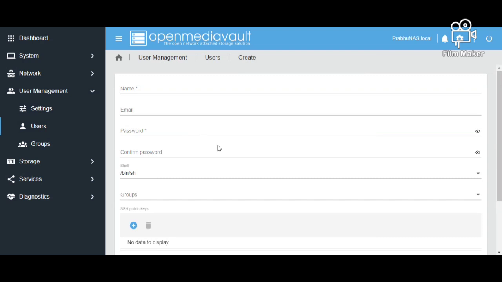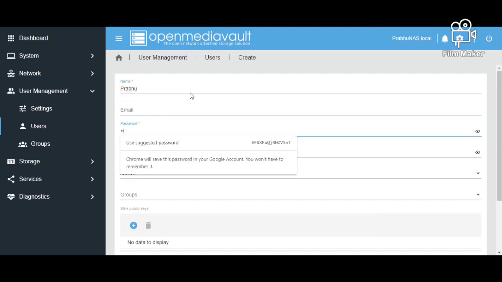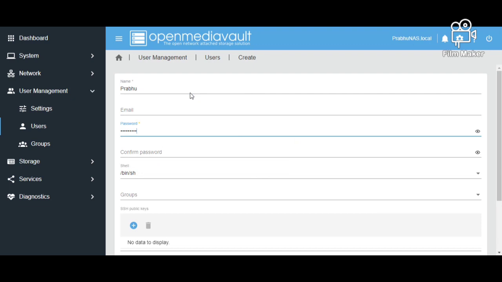Also, for accessing that SMB shared folder from the gadgets, we have to configure a username and password because by default the SMB is configured with access control. So for accessing the shared folder, we have to enter a username and password. Create a username, which can be used across all the devices.